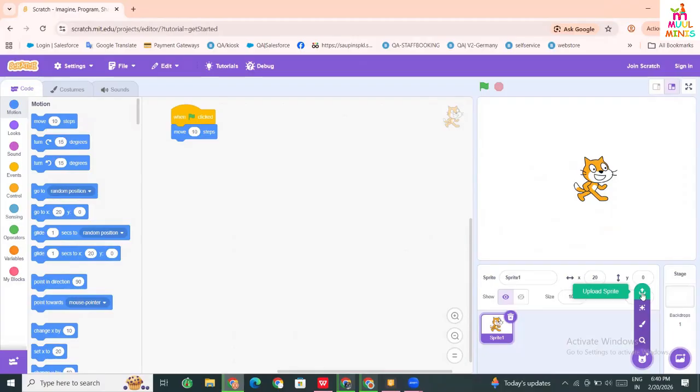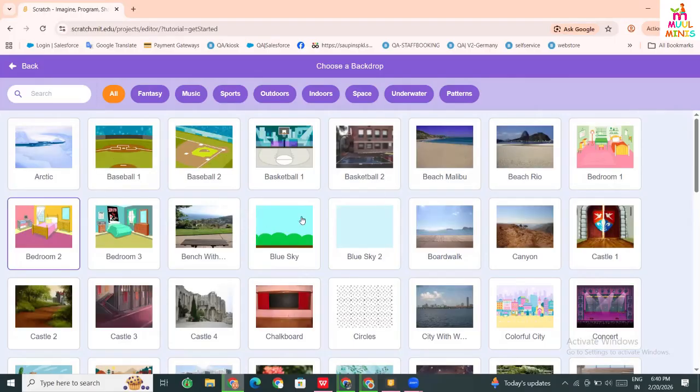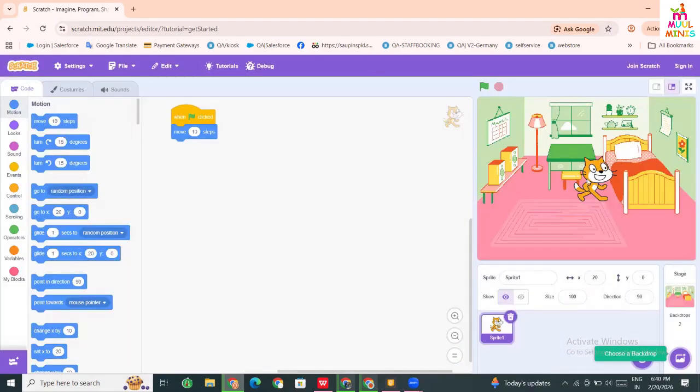Okay, so now let's talk about the star of the show again, the sprite and the backdrop. Sprite is like a character that moves and does things on the stage. For example, I'm adding a backdrop here. I have added this bedroom backdrop here, and this is my sprite.